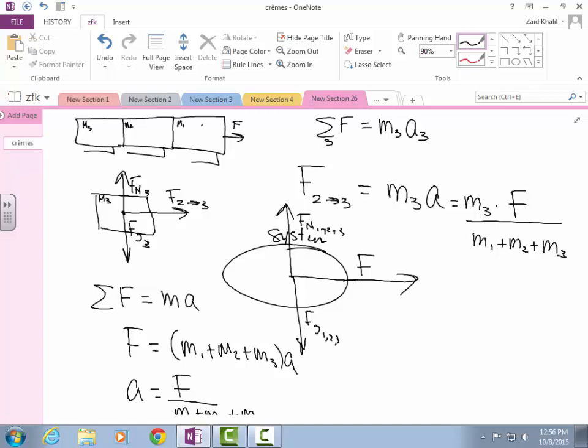All right, so who has it? What is the physical significance of this? What does F1 on 2 represent? In other words, I combine the second car and the third car into a blob. What are the forces acting on the blob? What's the force acting on the blob, M2 plus M3? The only force acting on it is F of 1 on 2. So this is the net force acting on a system comprised of M2 plus M3. Notice that net force is what? Proportional to the mass.